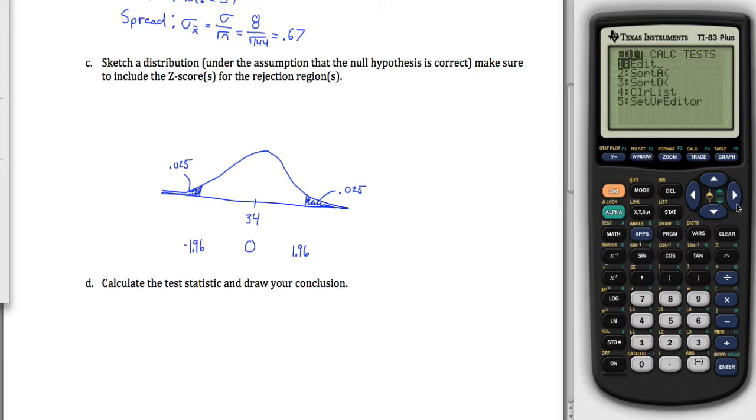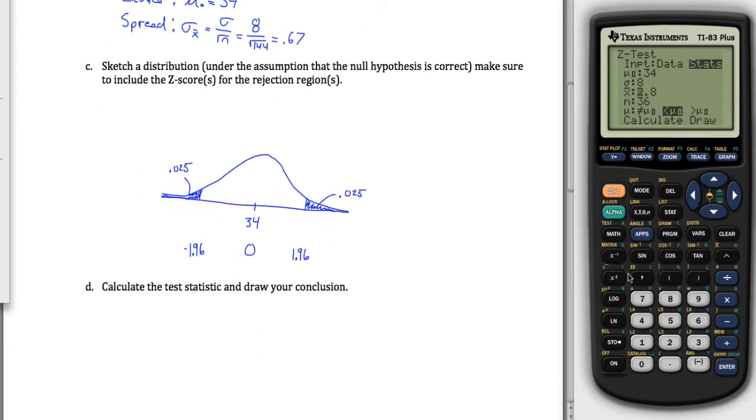All right, the way you do that is you go to stat, tests, z-test. We have statistics. We know that mu naught is equal to 34. We know that sigma is equal to 8. Be careful, it's sigma, not sigma sub x bar. X bar, how fast were these? 35.2 in our sample. And n was equal to 144, the number of sprinters we looked at. And this is a two-tailed test here, that mu does not equal mu naught. So now if I go down to calculate here, I'll get my z-score is 1.8.